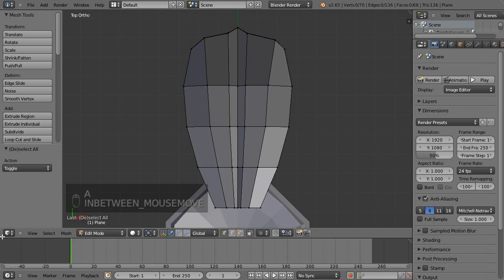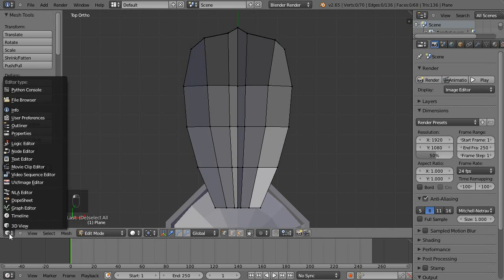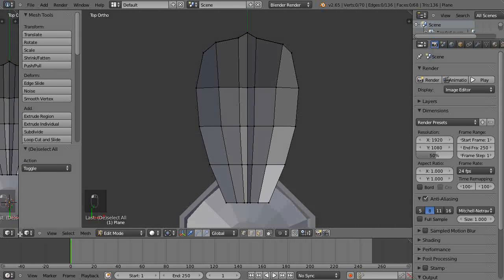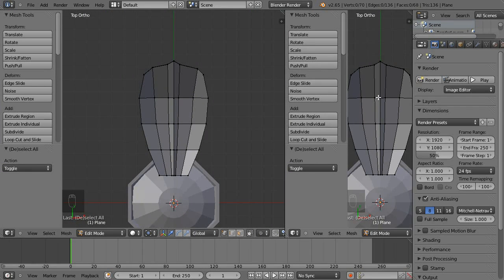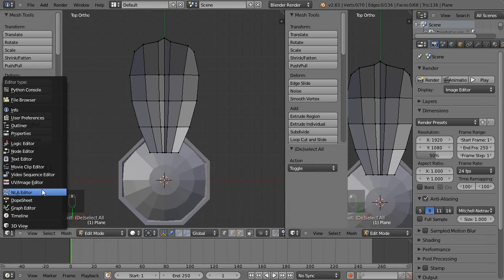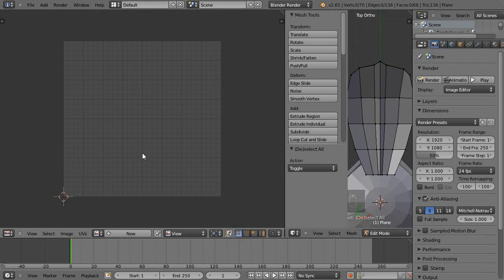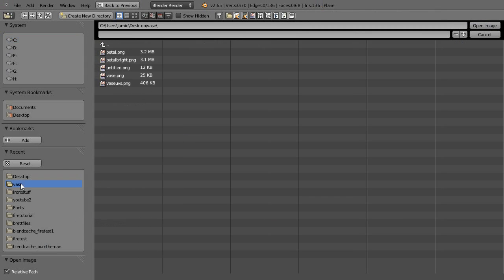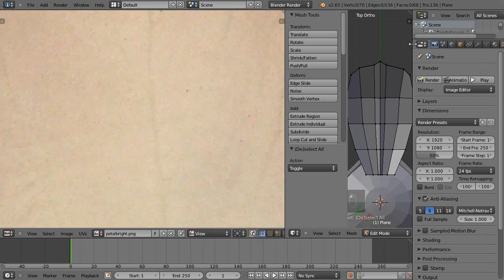So we'll then drag open another window here and just keep this here so we can see what's going on. And change this to a UV image editor, and then go image, open image, and find where your petal texture is. I'll put a link in the description for where you can get that from.